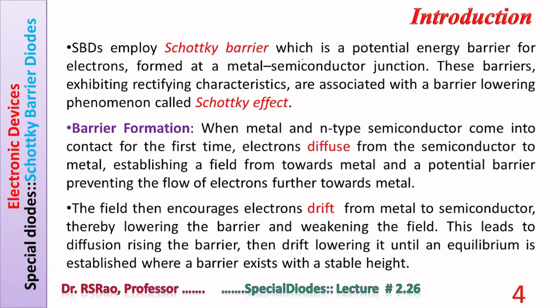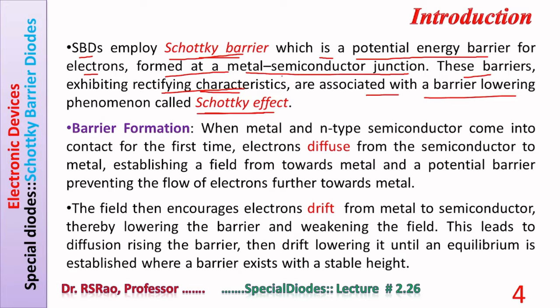Some more points regarding these diodes. SBDs employ a Schottky barrier, which is a potential energy barrier for electrons formed at a metal-semiconductor junction. These barriers exhibit rectifying characteristics and are associated with a barrier lowering phenomenon called the Schottky effect. From the Schottky barrier, the name Schottky Barrier Diode has come into being.